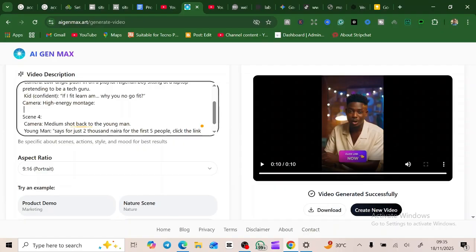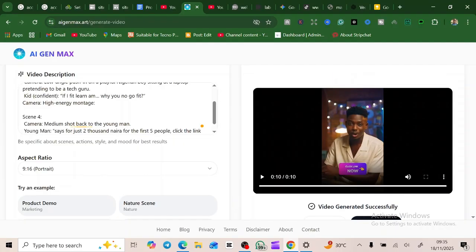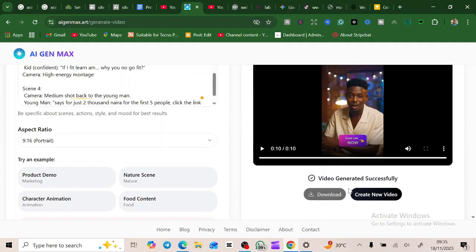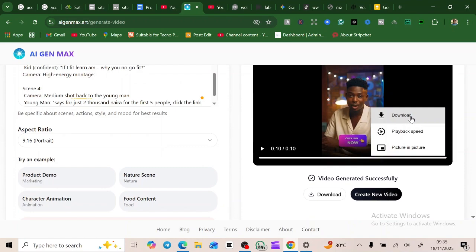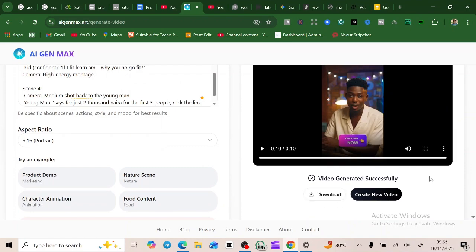So if you're done, all you have to do is come here to these three dots. Don't tap on delete, don't download it here. I don't know, for some reason, but let me try download it to see. Download successful, generated. You see, just come to this three dots here and then just download it here. It's faster and better. I don't know, each time I tap on this download, it gives me a headache. So you get the point.